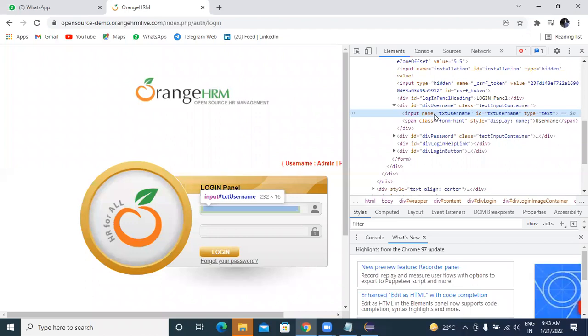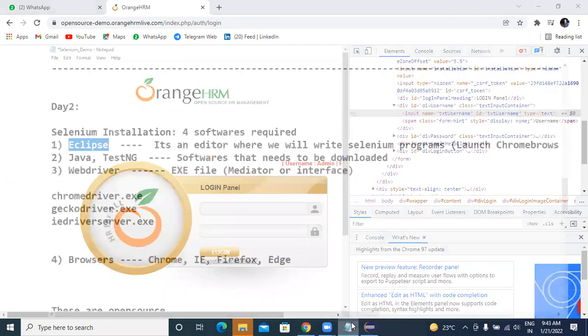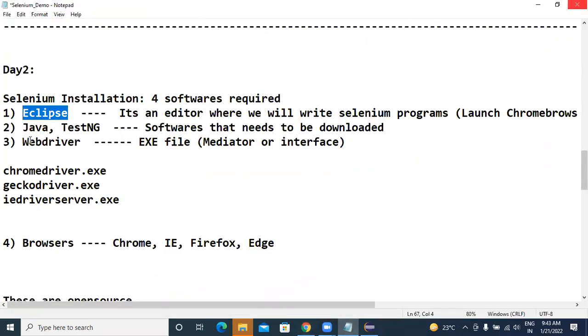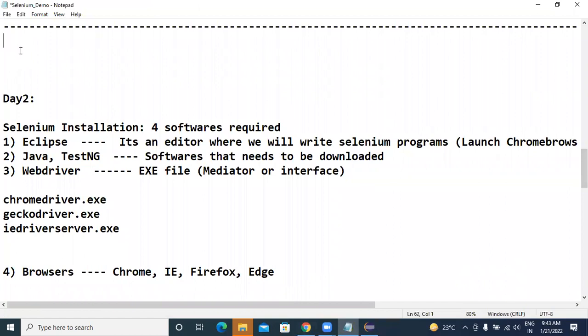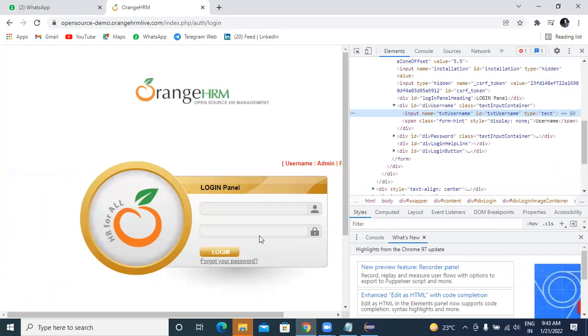When I inspect, this line got highlighted, and here ID is equal to txt username, and the name is equal to txt username. So for this web element, what is the ID? I'm noting it down in my notepad: txt username.